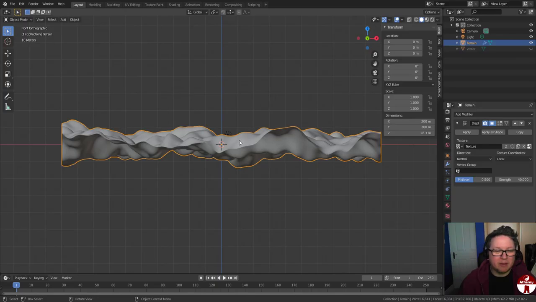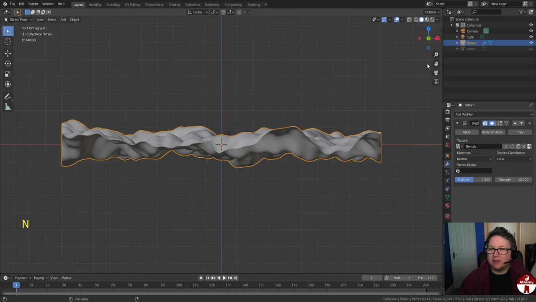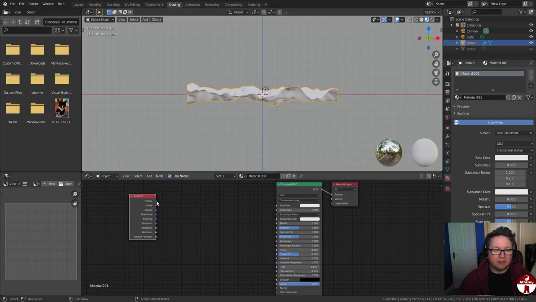It won't be exactly that, but if this is 0, this lowest point is probably about minus 14, and this top one is probably about plus 14, more or less. Again, we don't need to know it exactly, it's just good to have an idea though. So it's 28 top to bottom. Right, so go back to the shading tab. So the numbers coming in from here are going to be in a range from minus 14 to plus 14 approximately.